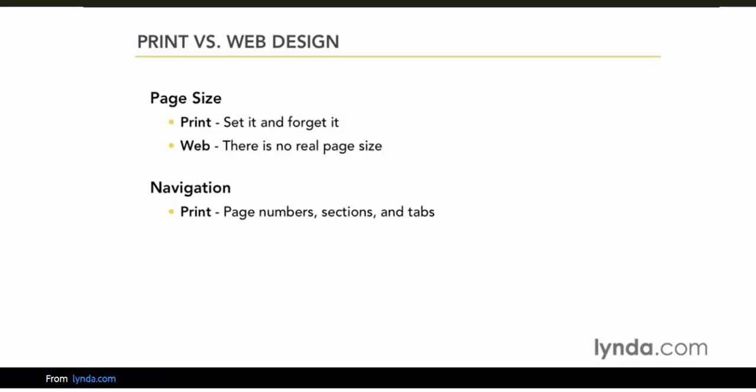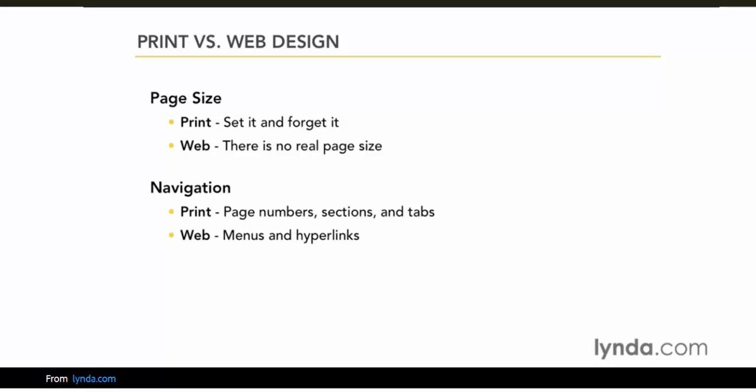But you don't really need to have that much because the end user can just use their fingers to turn between the pages and flip around to get where they want. On the web, we have to set up menus and hyperlinks, because if you don't do that, there's no way to move between the pages, other than manually typing in a name of another page. They probably wouldn't even know what that is.